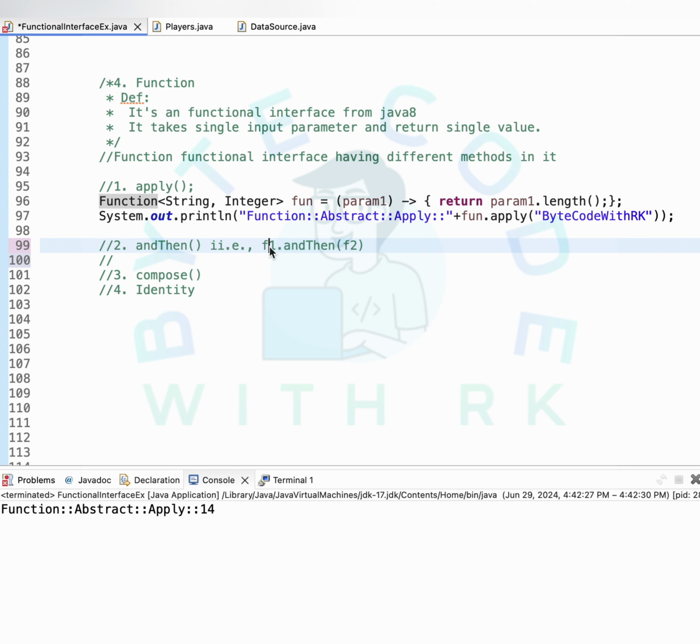So f1 is executed first and then gives its result to f2, and then f2 is executed. If either f1 or f2 fails or throws any exception, then the other will not be executed or continue further.